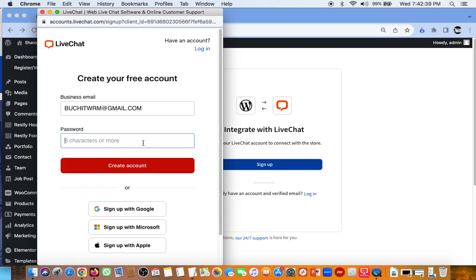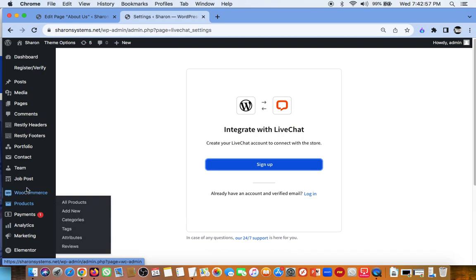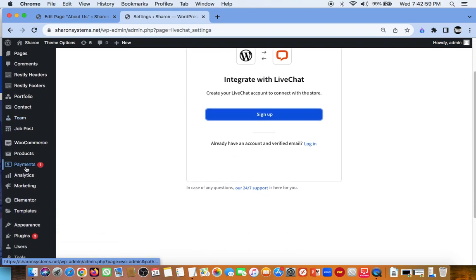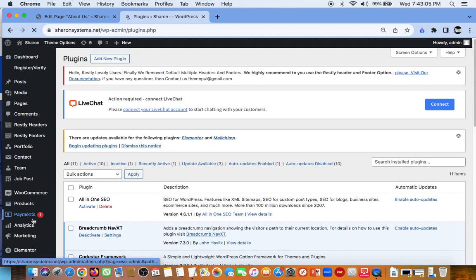Once you finish creating the account and log in, many times it will ask you to log in from your phone. Once you finish this process, it's very easy and self-explanatory. Then you see the chat head appear on your website, so when someone enters your website, it can alert you. This is one of the many plugins that you can install, but don't install too many plugins.